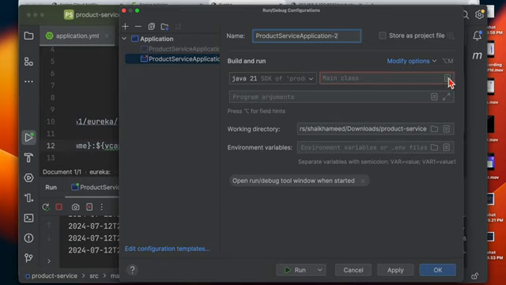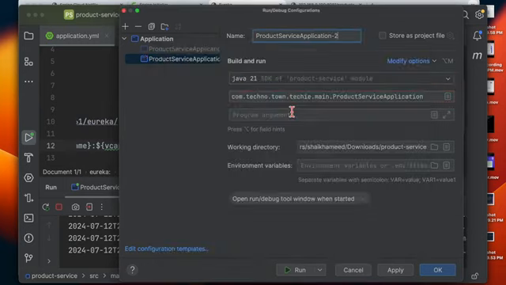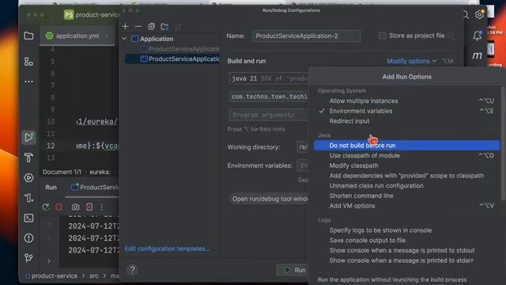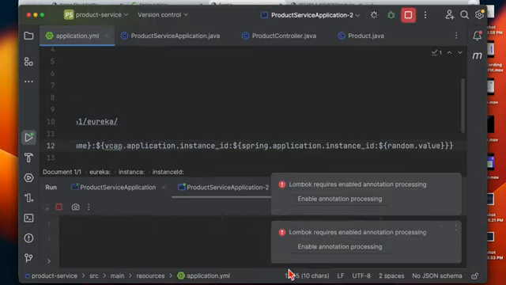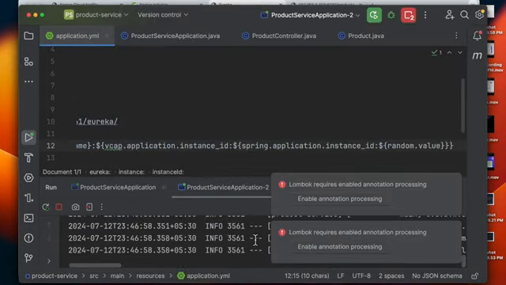Let's add the main class here, and here add VM options. In the VM options you can add -Dserver.port=8082. So let's start this. So this time we have started 2 instances.